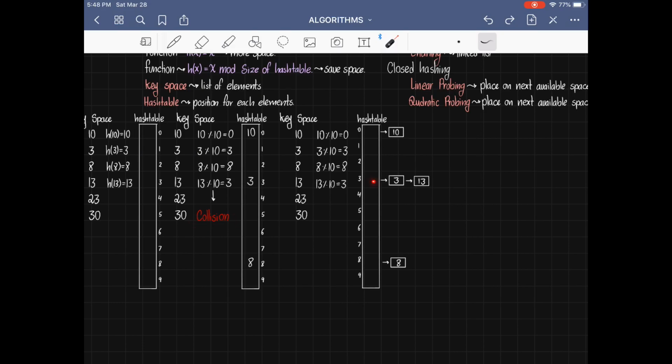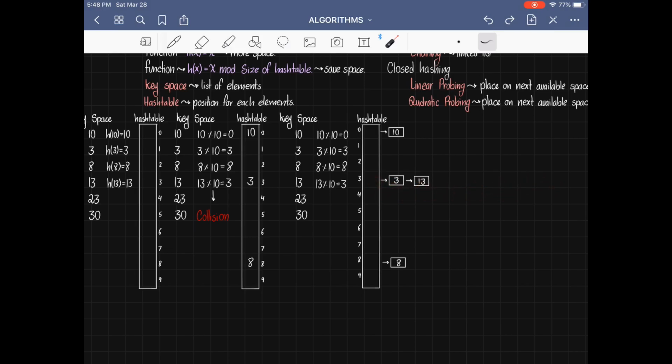However, when we have to search, let's say we're searching for 13. First we have to look at 3. We'll say, oh, 3, it's not 13. Okay, then we'll go to the next element on the list. Oh yeah, 13, we found it. But what if we have a huge number of elements? Then we have to look at each element before we can actually reach the element that we're searching for.